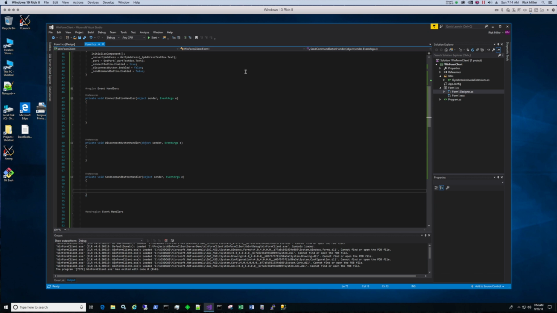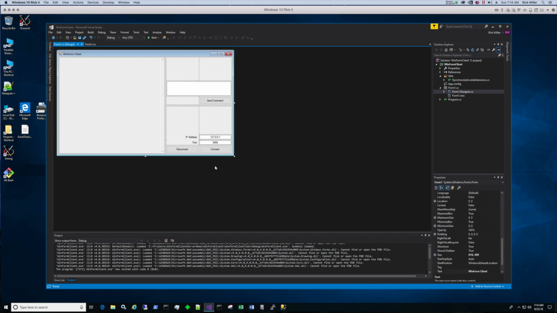In fact, we can wire these up now that we have them defined. So how do we do that? Let's go back to the form design, and starting with the connect button, select the connect button. You can tell that it's selected. There's that little dot right there, or a square. So we're going to scroll up, and over here it says underscore connect button in the properties, on the right hand side. Now click on the event lightning bolt. Scroll up. Well, right there is click.